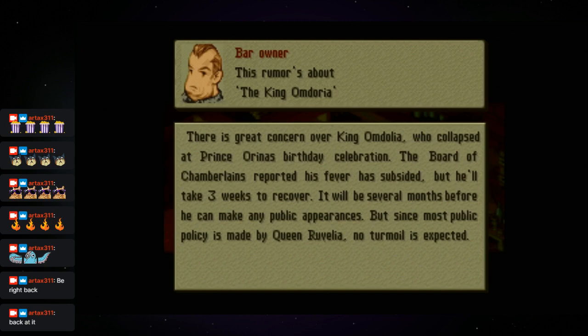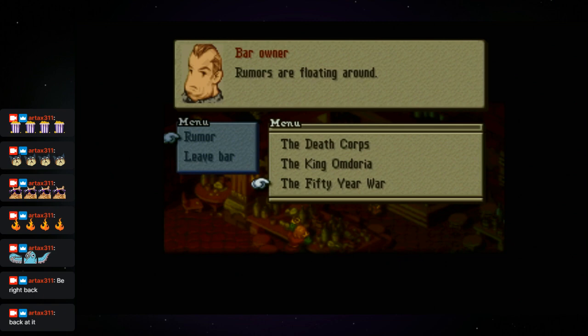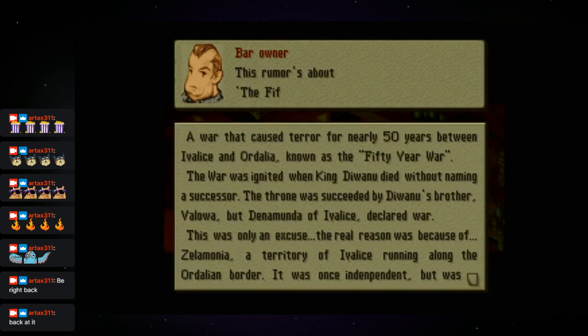That's the great thing. So there is great concern over King Amdolia, who collapsed at Prince Orneus's birthday celebration. The Board of Chamberlains reported his fever has subsided, but he'll take 3 weeks to recover. It will be several months before he can make any public appearances, but since most public policy is made by Queen Ruvelia, no turmoil is expected. Oh, yeah. As of yet, no turmoil is expected. Well, we're going to see how that works.